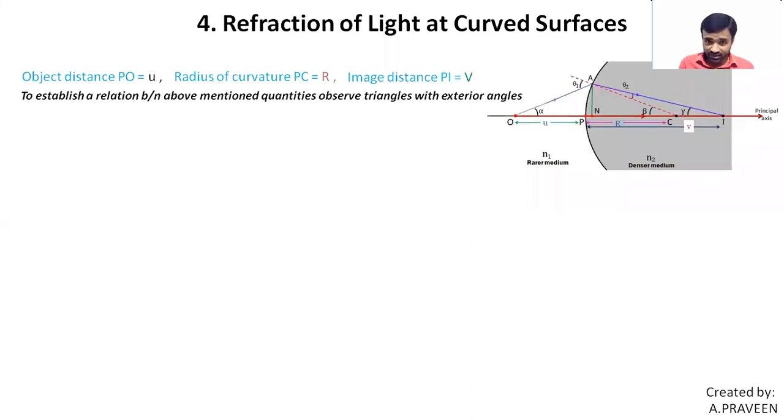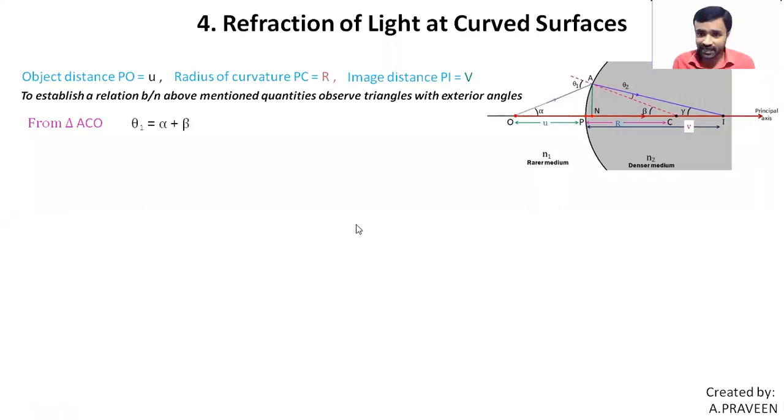Right? So for this, I'm depending on the angles, and especially on the triangles with exterior angles. So for which triangles do we have exterior angles? Theta 1 is exterior, right? That is located in the triangle ACO. Triangle ACO, right? So theta 1 equal to what can we write?